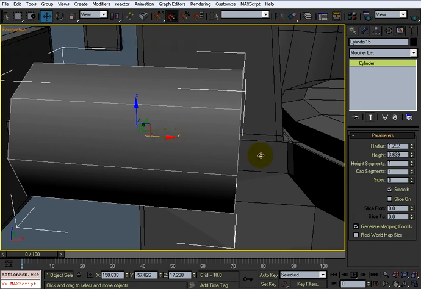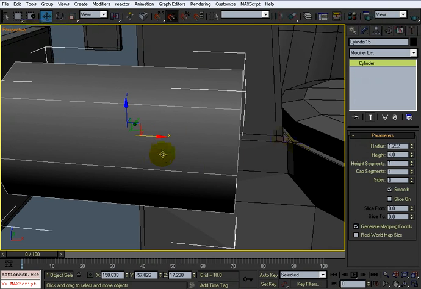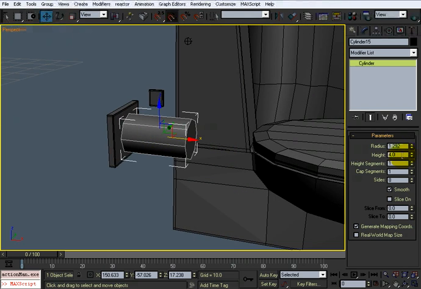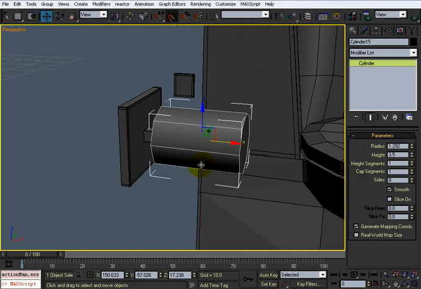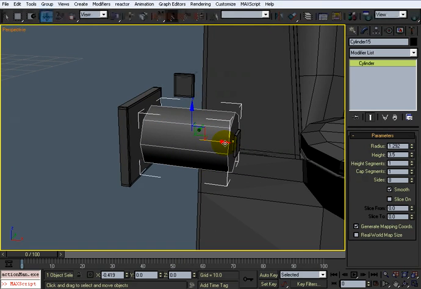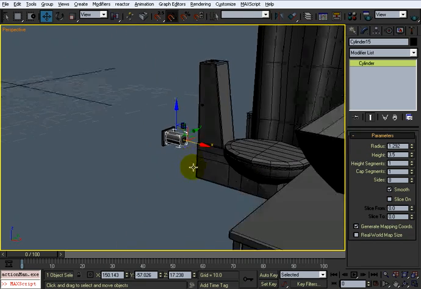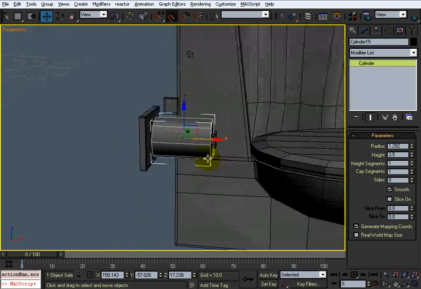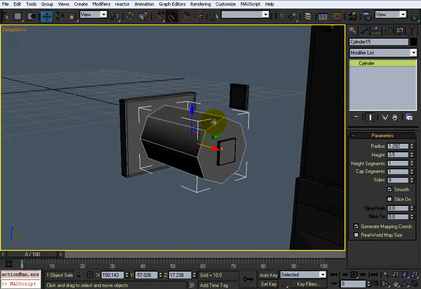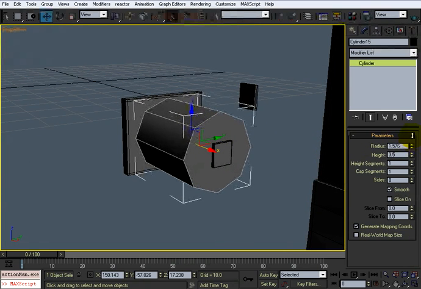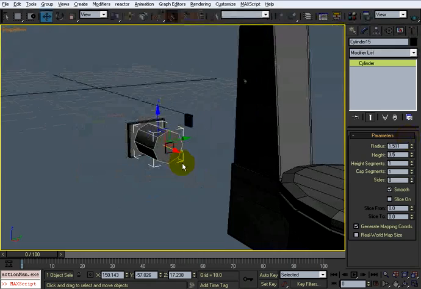Put that in here like so. Let's see here, 3.5, something like that. Okay. Toilet paper off like that to the side here. I'm going to right click it, make it a little wider.